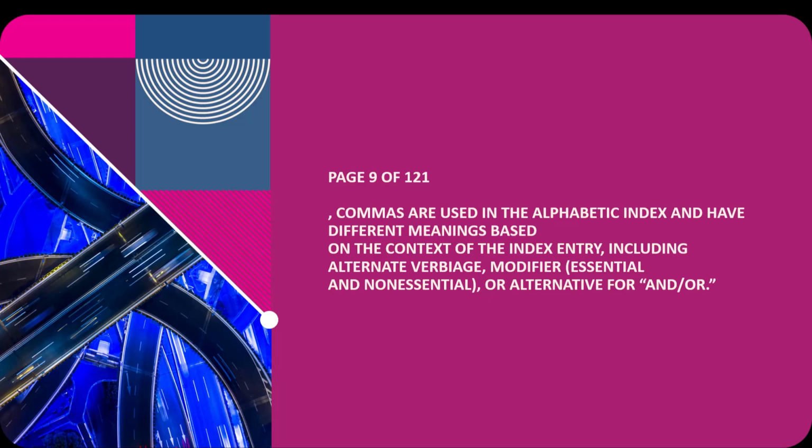This first one is on commas, and it's right next to the parentheses and the bracket area. This one is just telling you, and I'm going to try not to read these because it's just going to get boring. It tries to say that look at the context in which the comma is being used because it can be index entry, alternate verbiage, a modifier, a possibly and or situation. So when you see commas, look at the context of how that comma is being used.